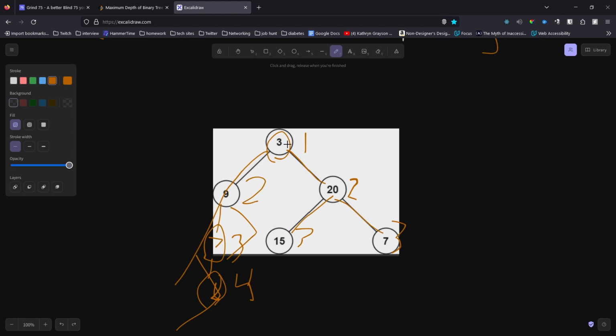Yep, we're visiting the parent nodes, then the left nodes, then the right nodes. Okay, I get that. The only important part is that we visit the parent nodes first, and then after that, you could do whatever you want.